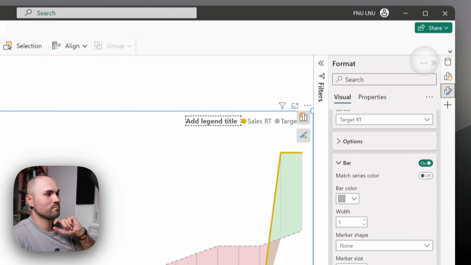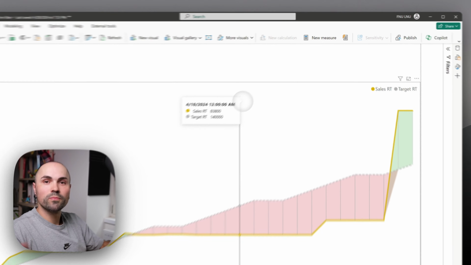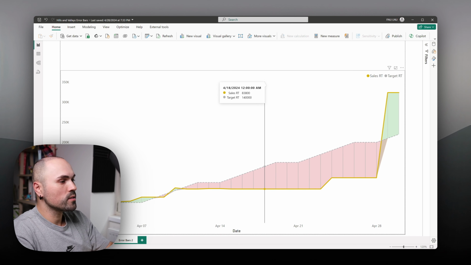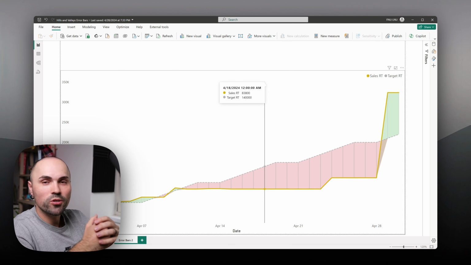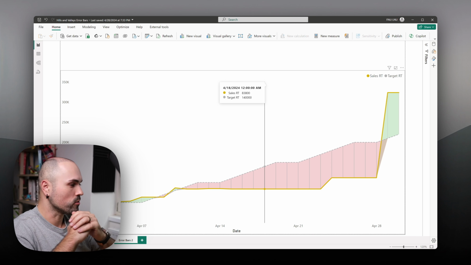Okay. And here you go. Just in a few minutes, you already have this hills and valleys chart, which previously, before introduction of error bars, was taking way longer.